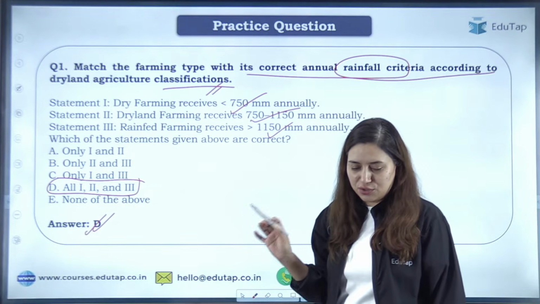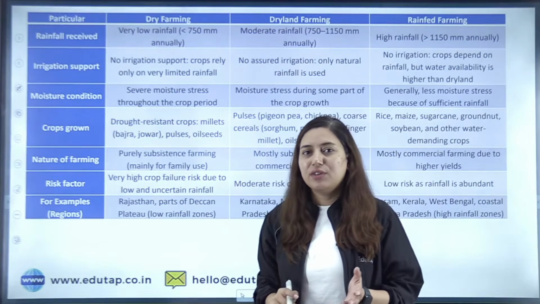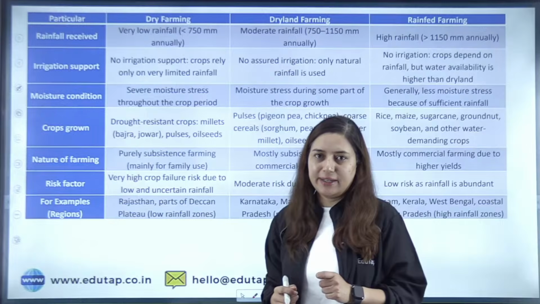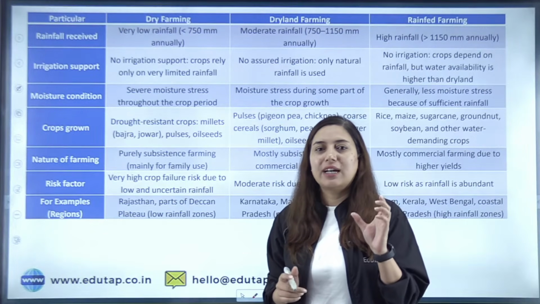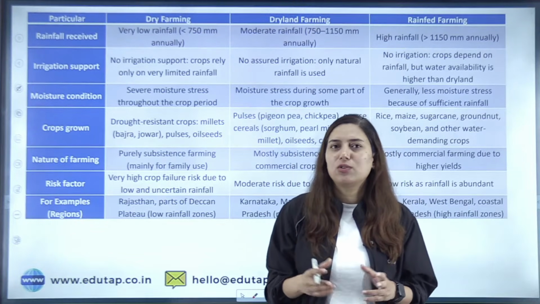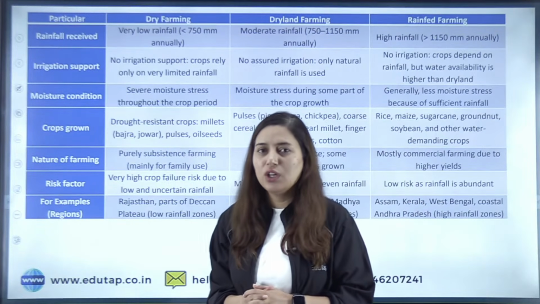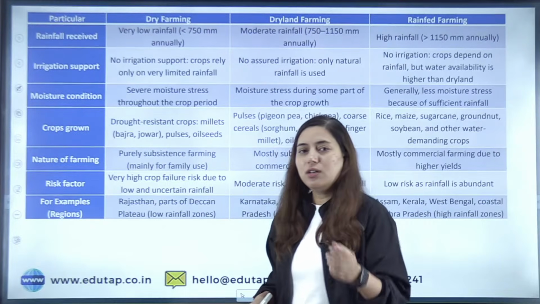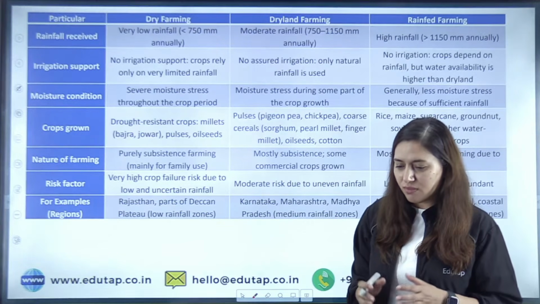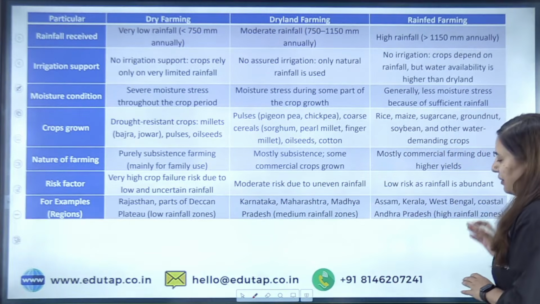dryland agriculture classification. Let's see this classification in detail. And students, why I'm taking this very first thing in this class, because in your 2024 descriptive answer writing, there was one question that was directly asked to you: write about dryland farming, or what do you understand by dryland farming. Something about dryland farming was asked to you. So it's very important, and many times in your objective part they have asked this question, right? So first we'll understand what is this classification, what is the difference between dry farming, dryland farming and rainfed farming.